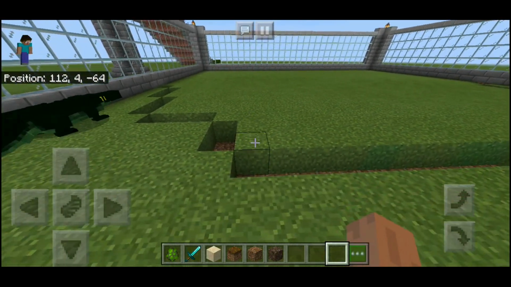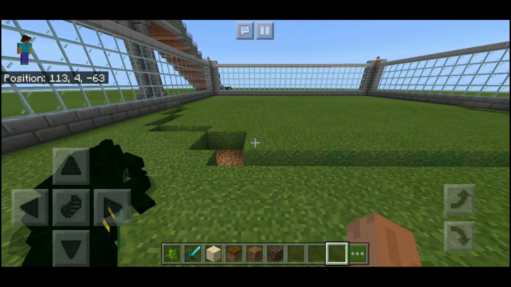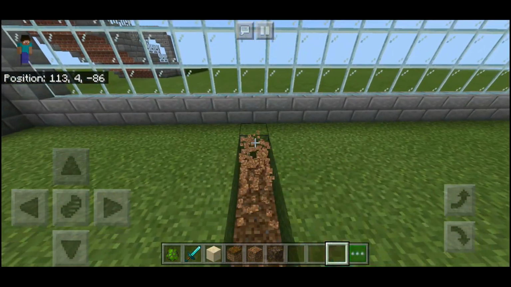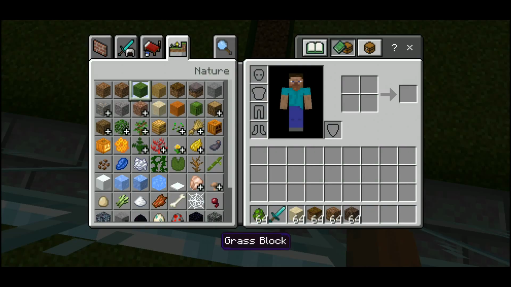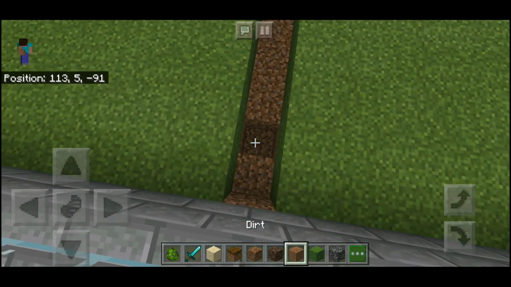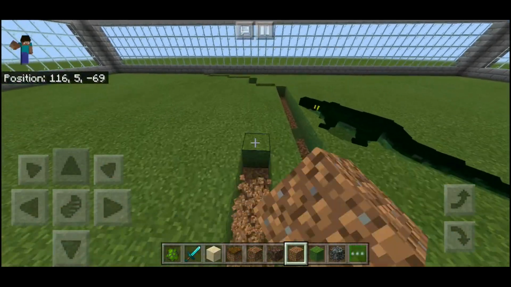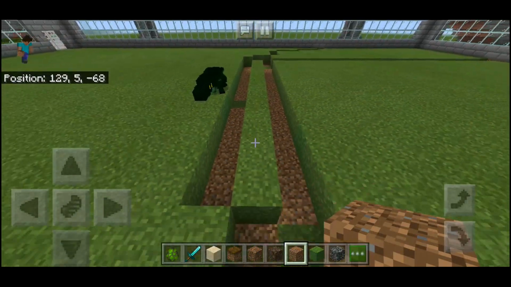Okay, let's get to the fun part, which is breaking stuff. So if you don't know, in Pocket Edition or on the Android or iOS version, you can hold and do this. This is so easy, and it's such an easy way to just break things instead of just breaking everything one by one. I discovered it randomly and I'm so happy I did. So let's just break everything. And crocodile, stay away. I'm trying to build your enclosure.